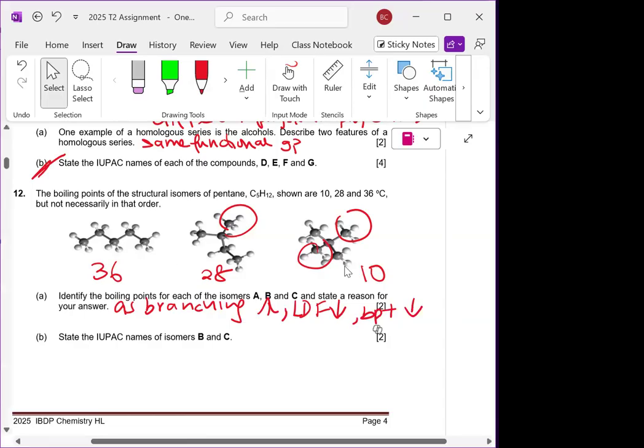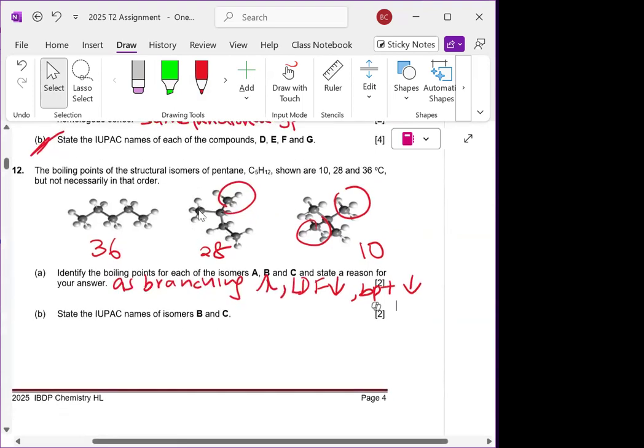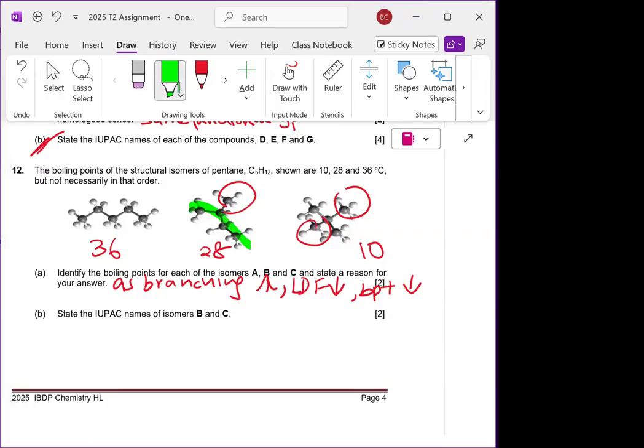So we link it back to the extensiveness of the branching. We can say that they have the similar molecular structure. A is a straight chain, whereas B and C are branch. Out of that, the more extensive the branching, then the weaker the London dispersion force and the boiling point decreases. Okay, so with that, if you want to name B is 1, 2, 3, 4. Longest chain is 4 carbon. So we call it 2-methyl butane.